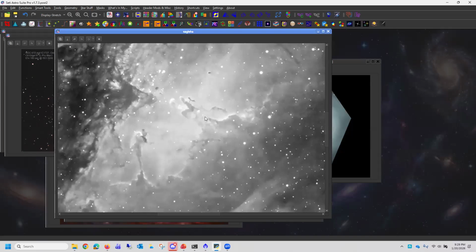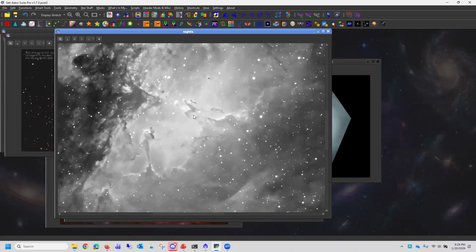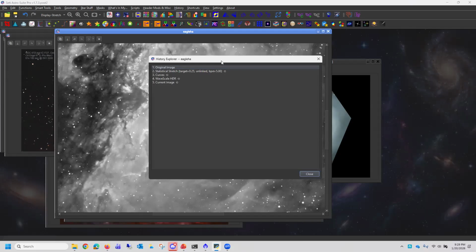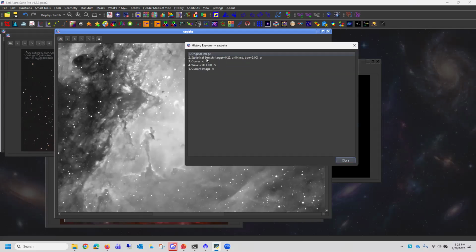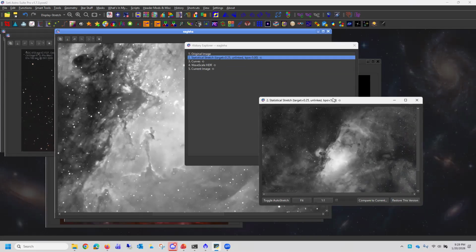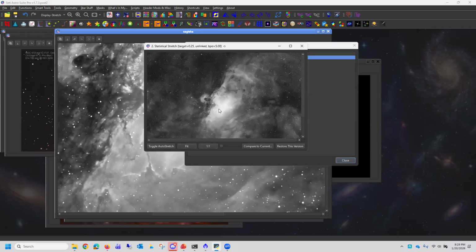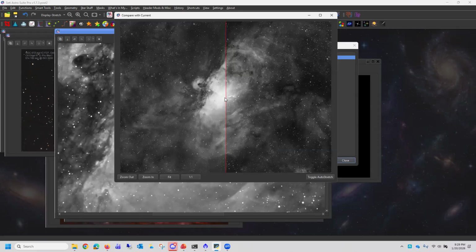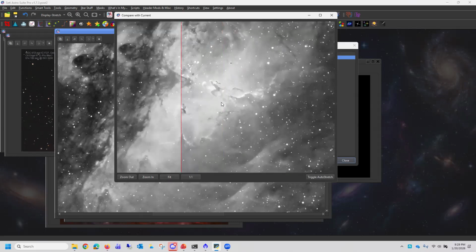This isn't any denoising or anything, right? So this is pretty down and dirty. But now in History Explorer, this allows you to look at any old step and also compare to the current. So you can go ahead and move this and see how that old step looked to your current view.